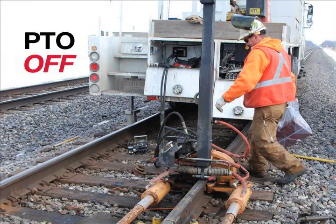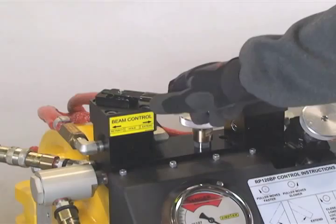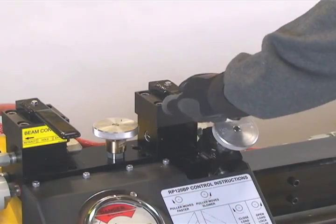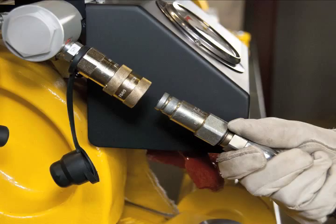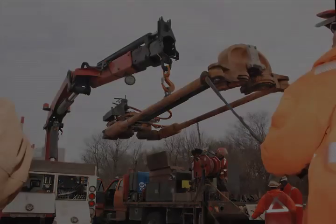With the PTO off, shift the beam control valve handle back and forth to release any trapped pressure. Shift both the beam and pull control valves back to center position and replace the handle lock pins. Disconnect the hydraulic lines for the PTO at the quick disconnect couplers. Remove the puller by hoisting at the lifting shackle.